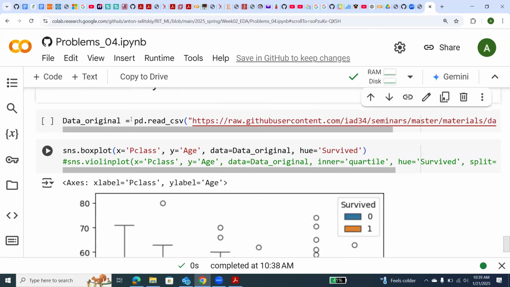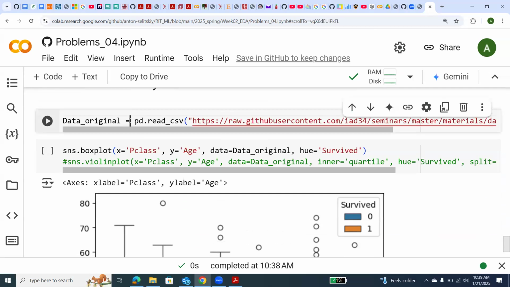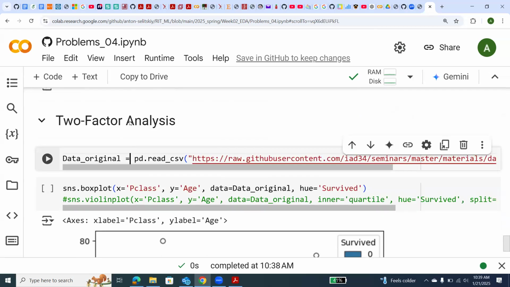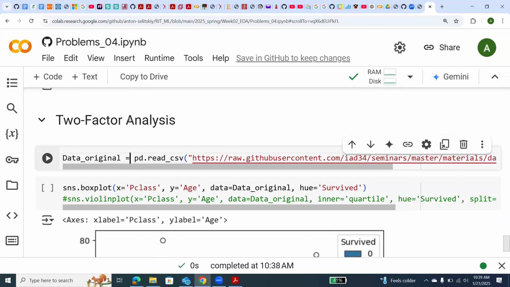I just want to mention two-factor analysis. For two-factor analysis, we can plot 2 features on the same plot.